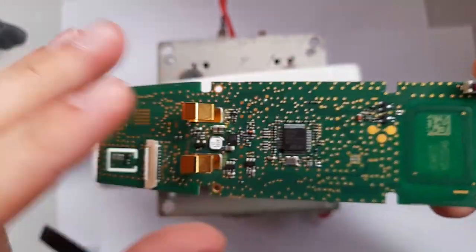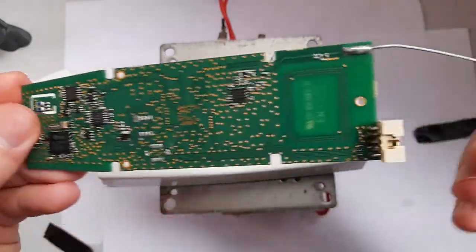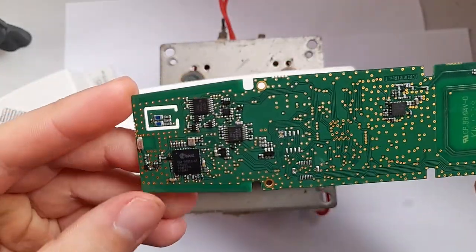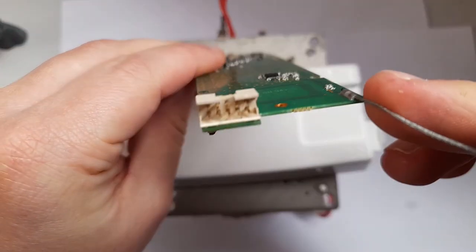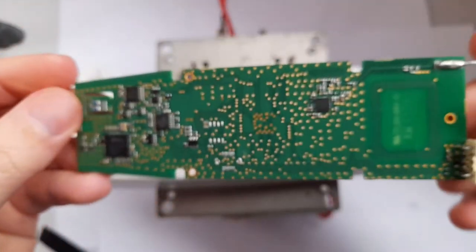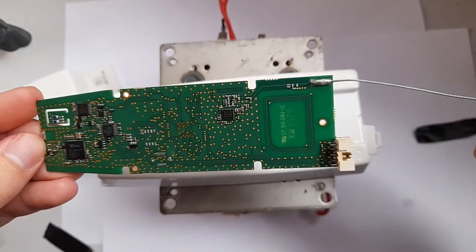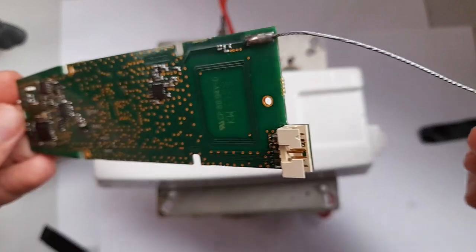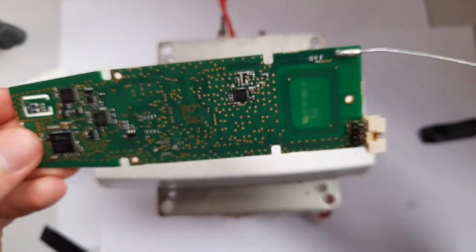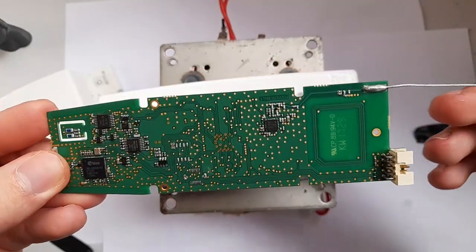This device gets 3 volts from the batteries and uses 5 volts internally, outputting it from the connector as well. That connector is used for reprogramming the radiosonde, but its main purpose is likely connecting external sensors — there's a UART bus connection there and a 5V output. Not sure if it also has a 3.3V output.